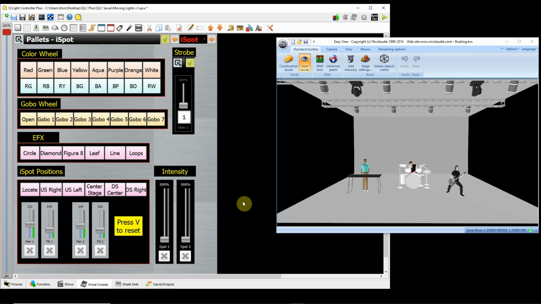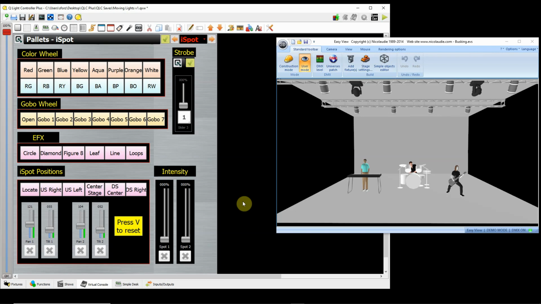Alright, this tutorial video is about QLC and moving light properties and presets. Presets can be extremely helpful when you're dealing with moving lights, because moving lights have several DMX channels and each one is dealing with a different property. For instance, you have one channel that might be dealing with color, or you may have three channels dealing with color if you're dealing with an RGB moving light. Then you may have a gobo wheel in there that's changing the pattern on the floor. And then you may have an iris in there that's changing things.